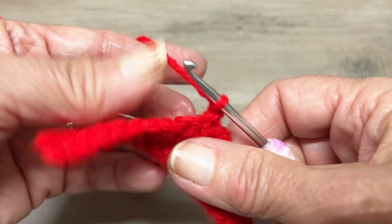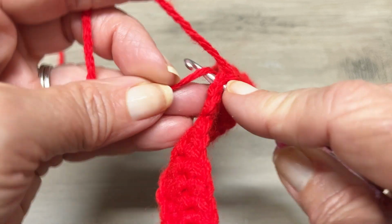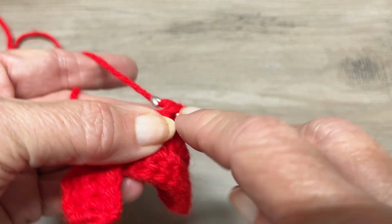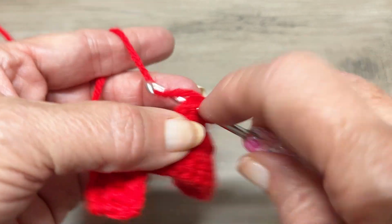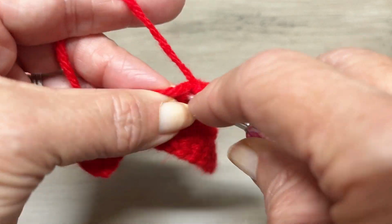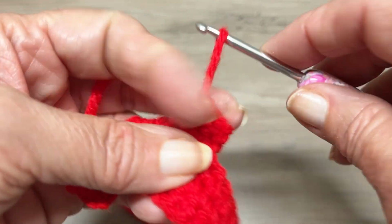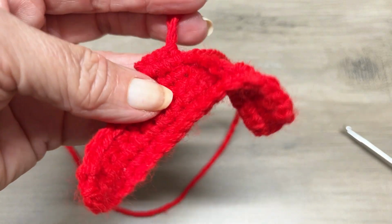Chain 1, turn your work, and if you want, you can continue crocheting that strand in, or you can go ahead and cut it off. I'm going to do it one more time. So 1 single crochet in each stitch, which is 3 stitches. That's row 5. All right, so I'm going to go ahead and cut mine off.